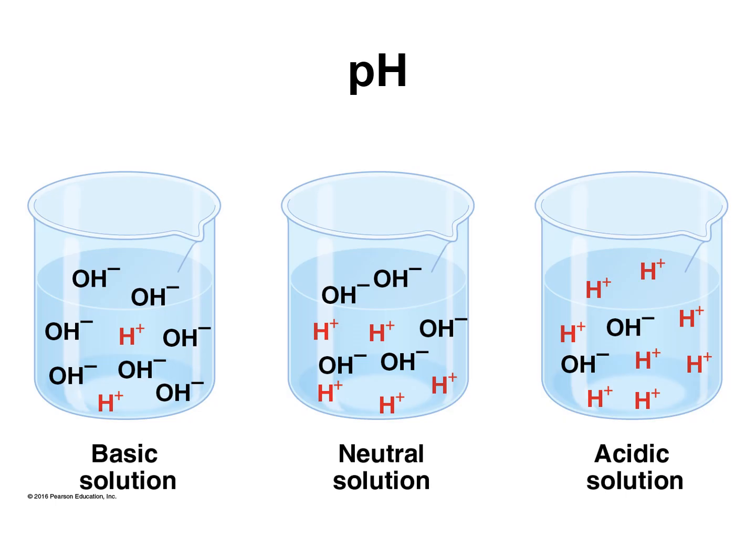So here's just showing you the concentration of the hydrogen ions in red. At a pH of 7, you're neutral, so you'd have the same concentration of hydrogen ions as you do these hydroxide ions. And with a pH of less than 7, it's acidic, so it just means you have more hydrogen ions. And then at a pH greater than 7, it means you're basic or alkaline. It means you have less hydrogen ions.